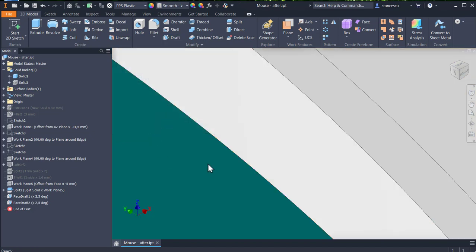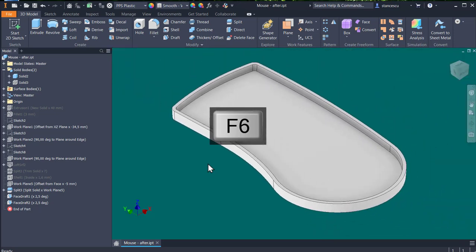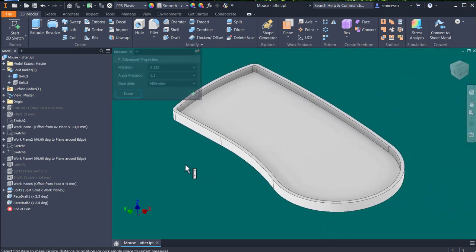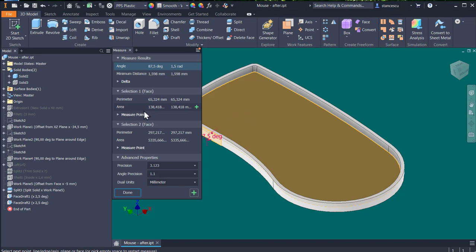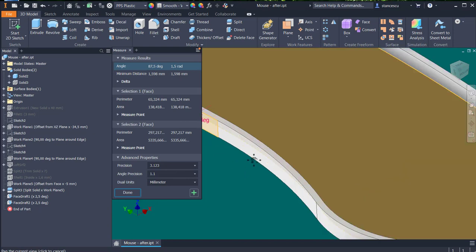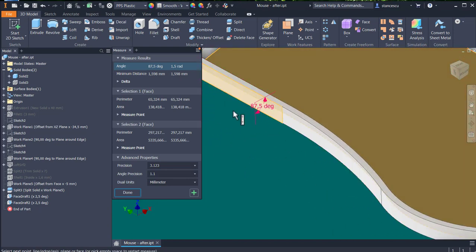Okay, we can verify everything by using the tool measure. M from measure, and we select this face and this face, and the angle 87.5 degrees. So we have a taper angle in this direction.